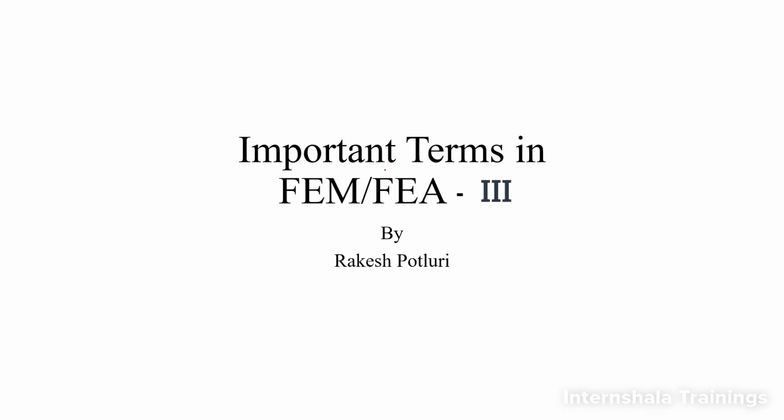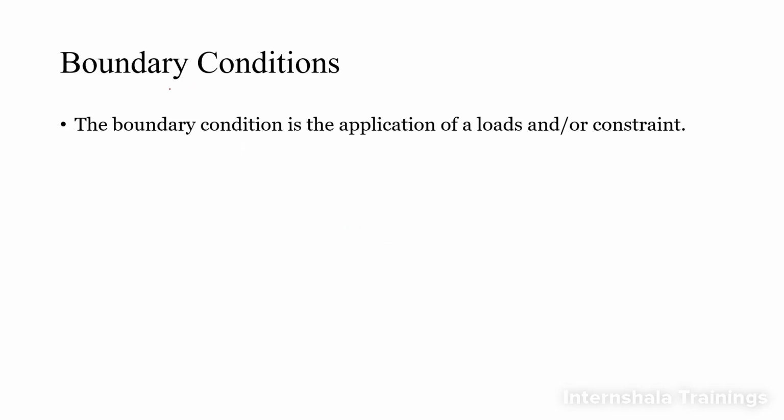In this lecture, we are going to talk about some more important terms that we come across in the finite element analysis or finite element method, right? So, boundary conditions. This is the most important thing that one should know when dealing with the technique of finite element method. Simply defining, boundary conditions are nothing but the application of various kinds of loads or constraints which can simulate the physical environment of the object. So this is what are called boundary conditions.